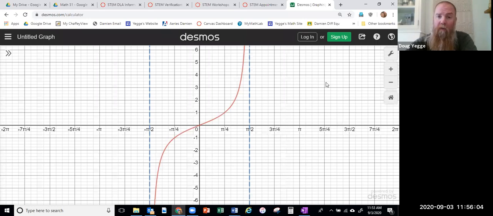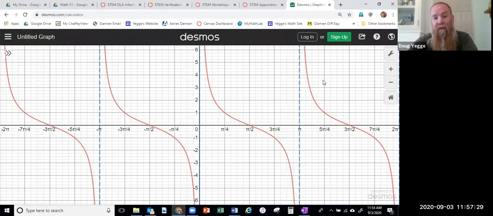So from now on, when we start with our basic graph of y equals tangent x, we're going to assume that our asymptotes are going to be at negative pi over 2 and at pi over 2, and that tangent x will increase between our asymptotes. So let's take a look at how cotangent x differs. Remember that the zeros of tangent will now become asymptotes, and the asymptotes for tangent will now become zeros.